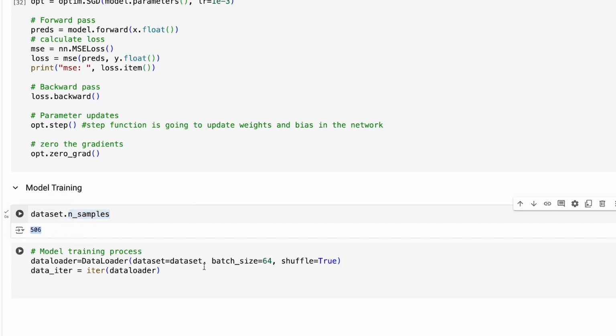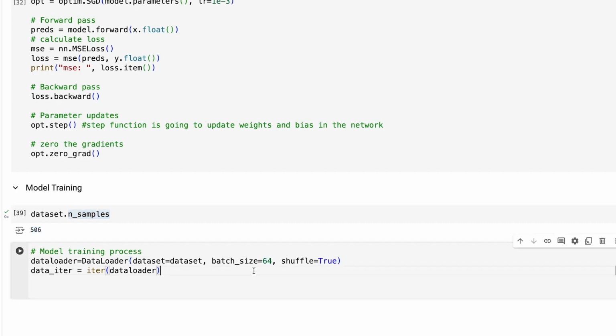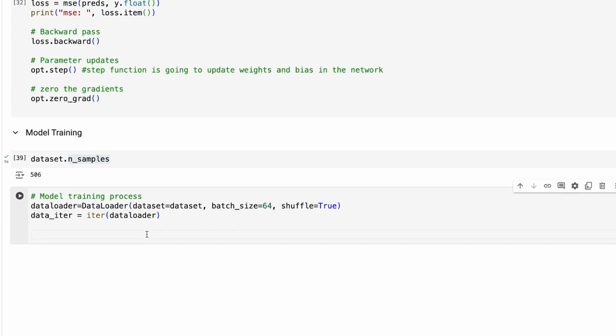So I wanted to consider a good enough batch size so that in each of the weight and bias updates, or in each of the gradient computations that occur during backpropagation, there are a considerable number of observations being taken in. Now, once we have created this particular data loader object, we are going to iterate through different mini batches. So essentially we are implementing the mini batch gradient descent process here.